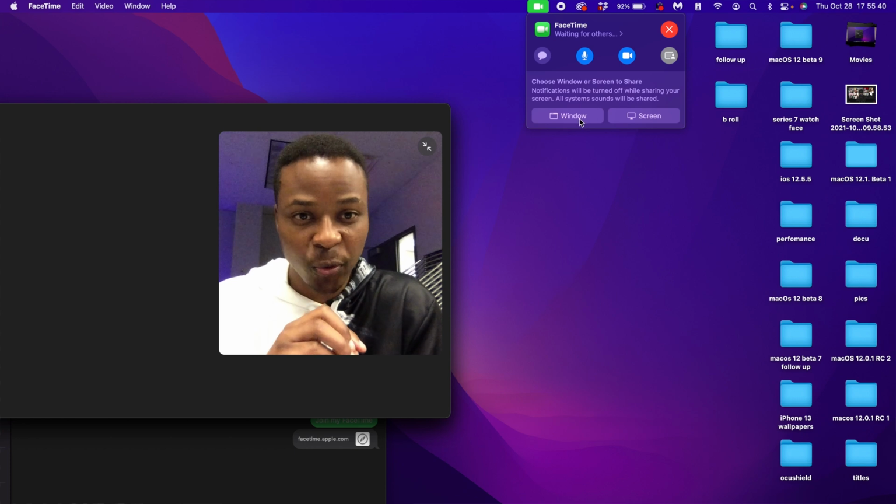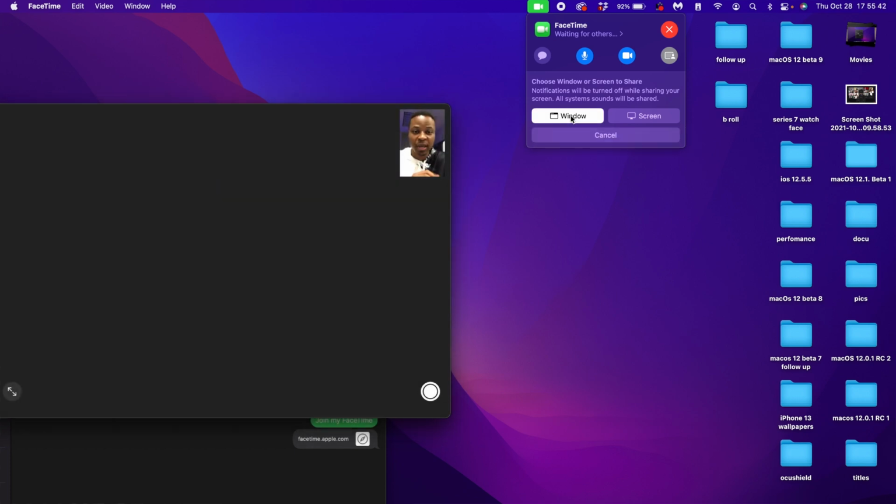So I want to go ahead and click where it says window, and you can see when I click here, automatically it makes my video window a little bit small. And you can see if I hover over a window, like this is the messages, it gives me the option to be able to share this window here. If you have multiple things that are open or multiple tabs that are open and you hover over the window, you'll be able to get this option that says share this window, and you'll be able to share that window.